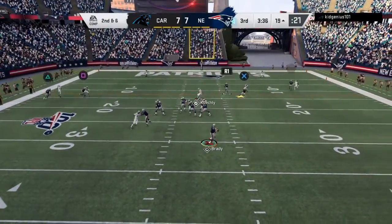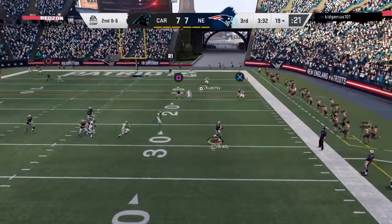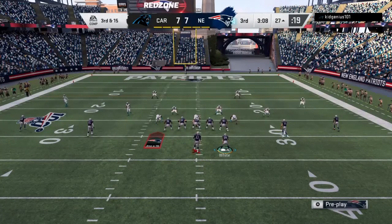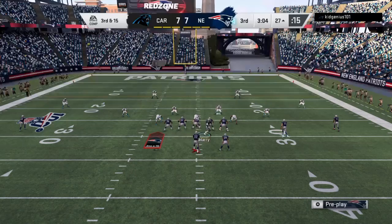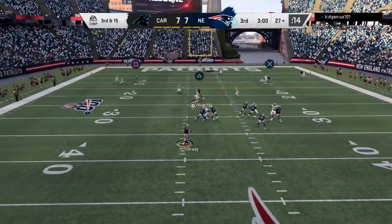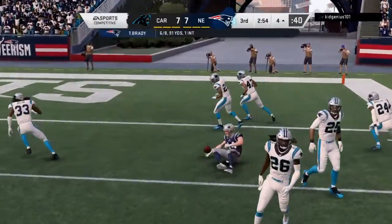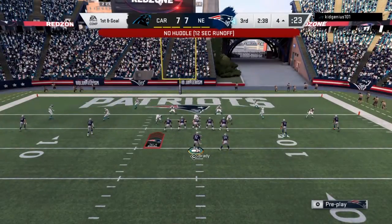Now Brady again. Let him know. And he will go down outside of the pocket for the Pats now after the sack as Brady will lead him up third and long. Shadow! Operating from the gun. Brady. And able to connect with Berrios. They're able to convert on third down, and that sets up a first and goal.